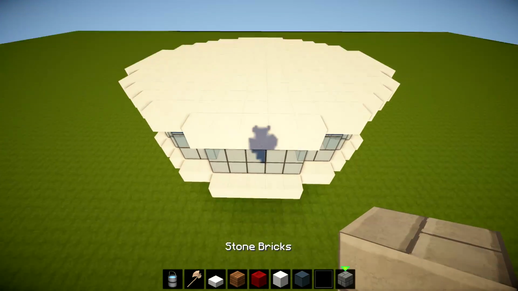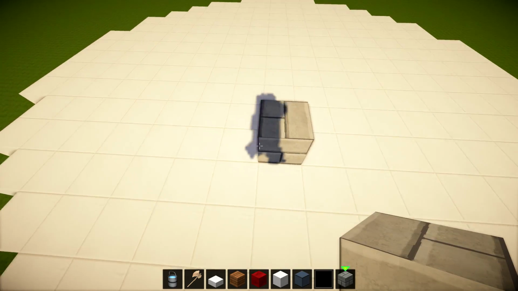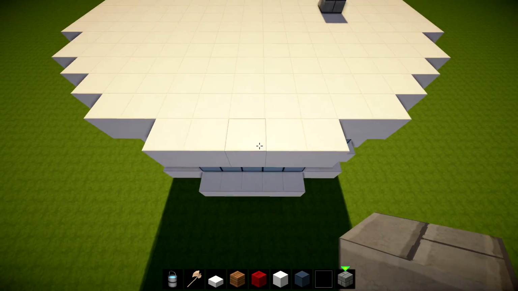Now we're going to get our stone bricks. We're going to count 1, 2, 3, 4. On the 5th one, we place a block. And we're going to do this for each one. 1, 2, 3, 4. 5th one, block. Repeat.